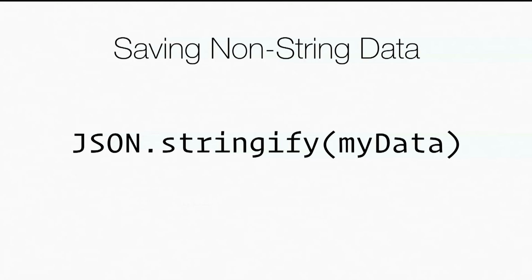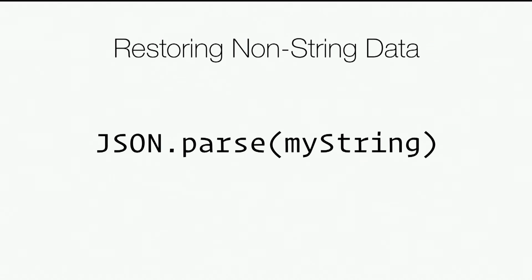So JSON.stringify, JSON.parse. What the heck is this JSON business? It stands for JavaScript Object Notation. And it looks an awful lot like JavaScript object notation. Now, they're not truly one-to-one. Not every valid syntax for creating a JavaScript object would make for a valid JSON. So we'll see what that looks like.